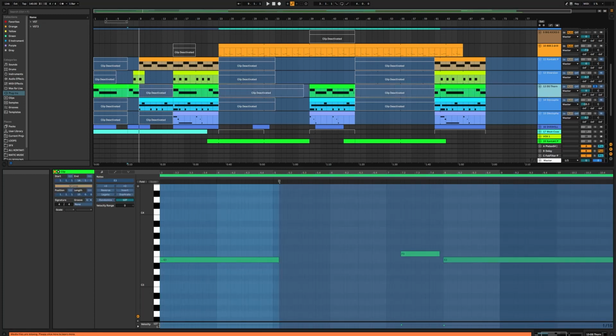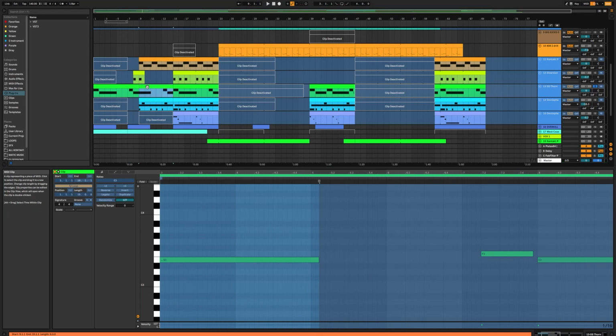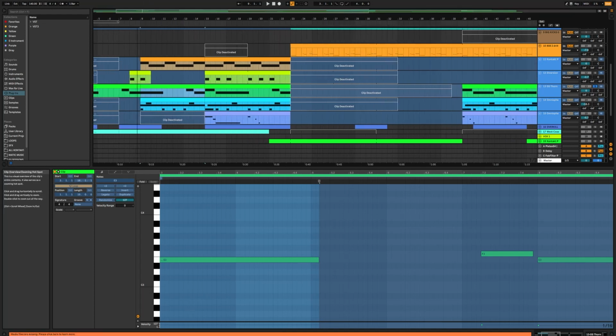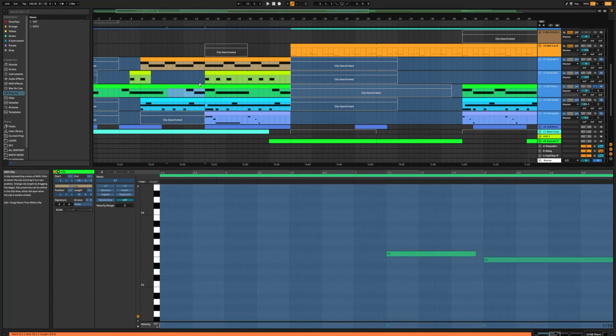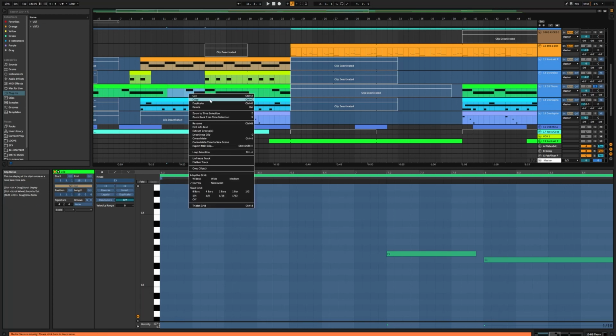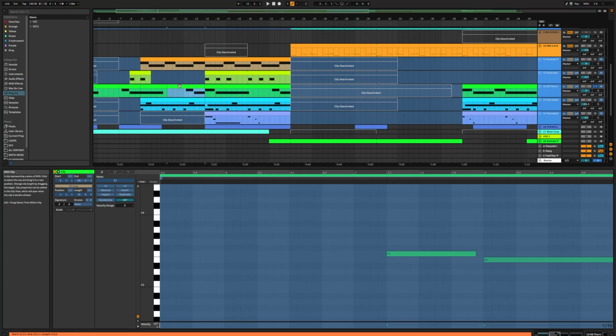Now the way I get around that is I deactivate clips in my session view. So I always keep a deactivated clip, like when the sound's out it will be deactivated. That way I could just hit 0, activate it again, and that way if I need to get a tail on a particular bit at the end, so this is a way around just modifying the clip in this view.